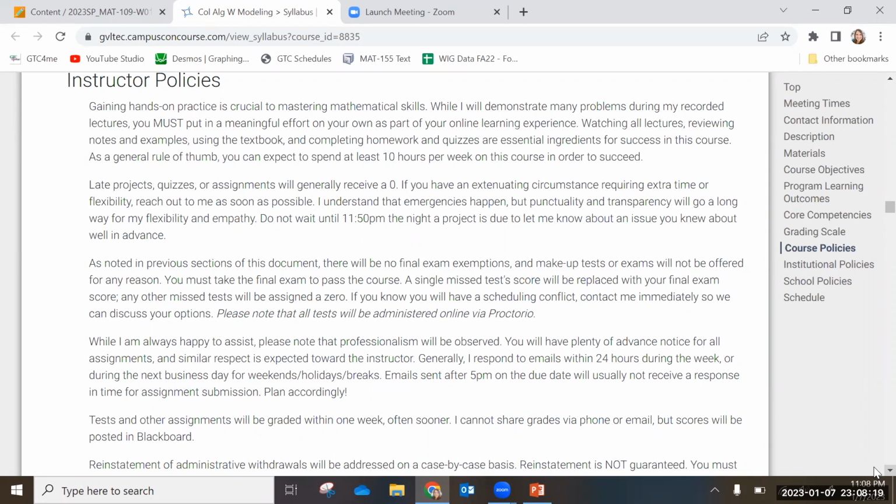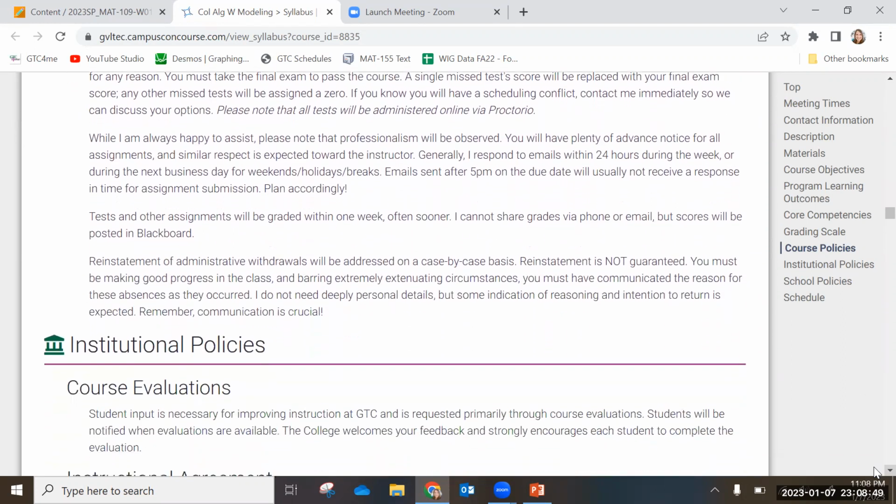If you need an extension for that, that's something that you can email me and ask. And I'm usually pretty happy to extend assignments. A little more difficult with quizzes, but I'll still do it sometimes. But just so that you know, you don't want to ask for that every week, because obviously that's going to become a problem. I cannot do the same for tests. I cannot do the same for the project. Those have hard deadlines, but you do have a window of time to complete them.